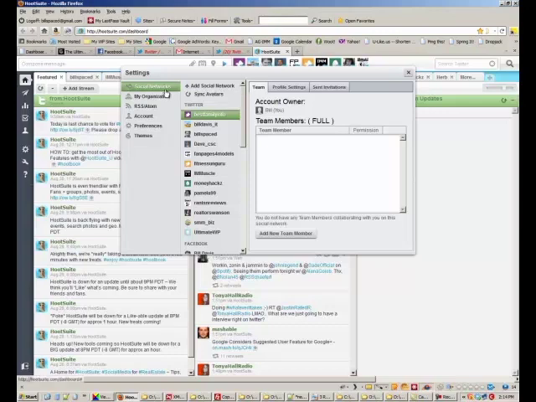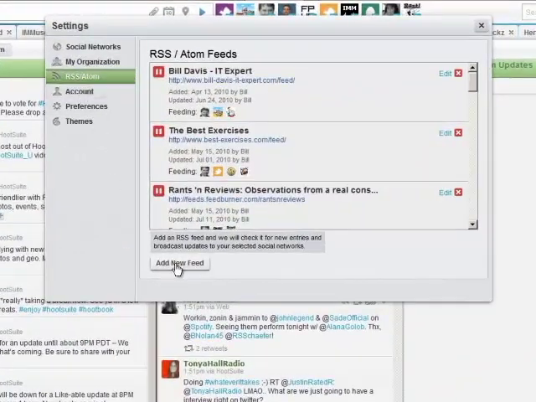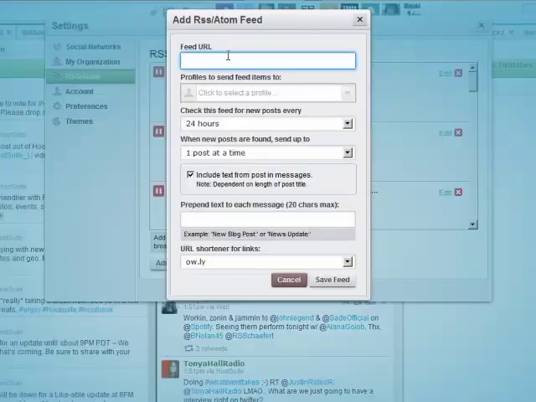Let's go to the next step. So we go to RSS Atom. We add a new feed. We type in the feed URL. So typically the feed URL for a WordPress site is the domain name /feed.